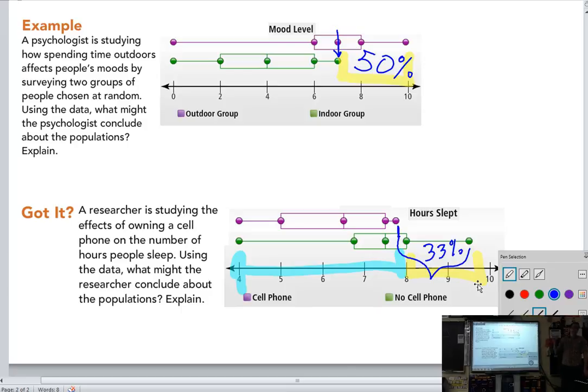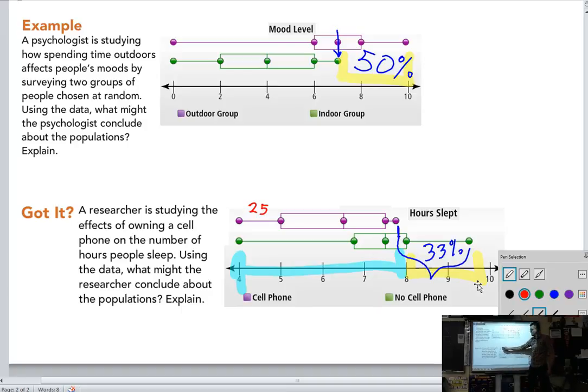You could also make statements about the minimum. I'm surprised that nobody here is wanting to say, well, I can't get any less sleep by having a cell phone. Well, that's kind of a dangerous statement to make. Normally people are like, well, they have the same minimum, so what's the problem really? It doesn't take me lower. Well, if you would have been up here in the no cell phone, then you probably end up down here in the cell phone group. Because look at how the data transfers.